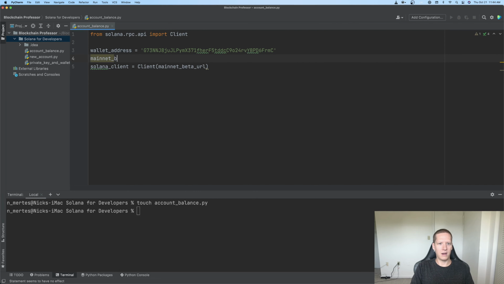So the mainnet beta URL is equal to https://api.mainnet-beta.solana.com.